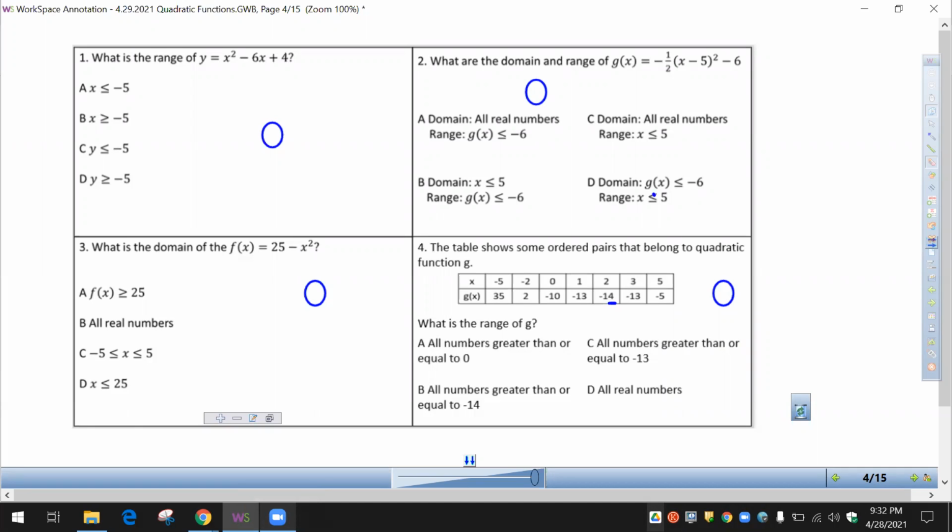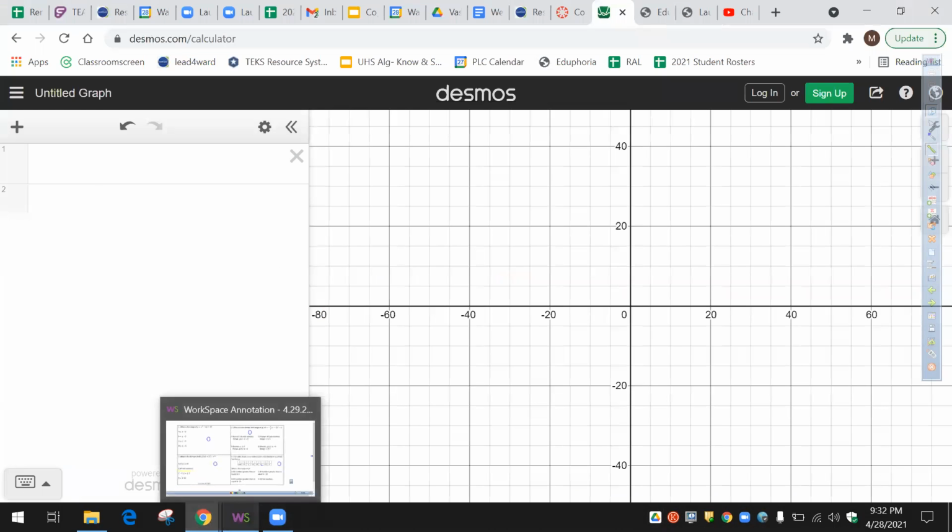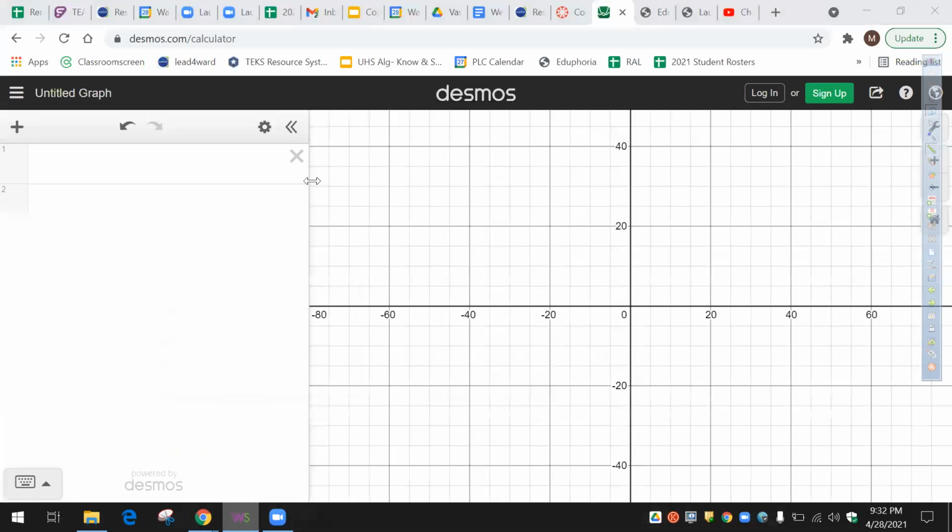All right. Now, on number 1, 2, 3, and 4, these are domain and range questions. And we'll start on number 3. So if they give you a function and they ask you for the domain, and they don't give you a picture, you can be 99% sure that you need to be picking B. All right, on number 1, you need the range. That domain would also be all real numbers, but you'll graph it and just find the vertex.